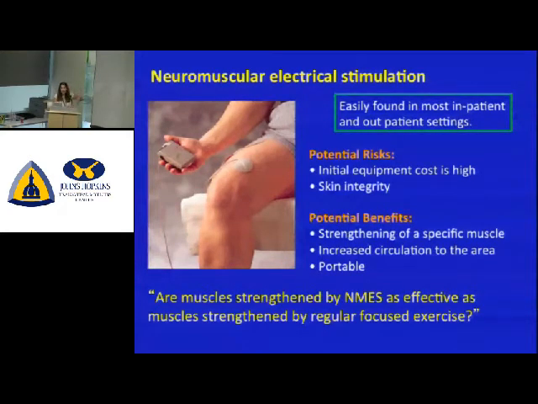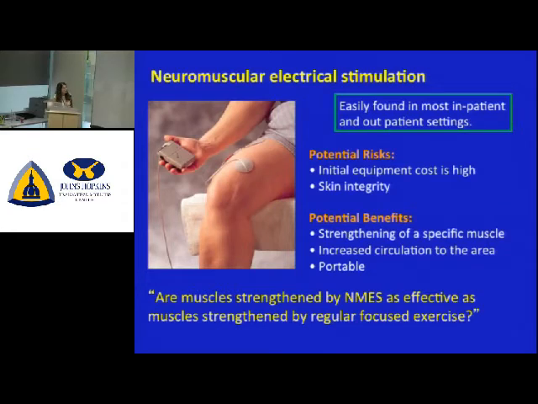I'm going to set up the next few slides the same way. There's going to be a green box, which gives you an idea of where you can find this. Then I'm going to talk about things that I thought of as risks and benefits, and there might be others you think of, and that's good. We could discuss that. And then at the bottom, I put, as a researcher, issues that I was interested in: questions that I think are not answered, that you should know are not answered.